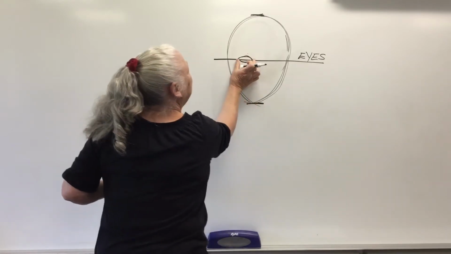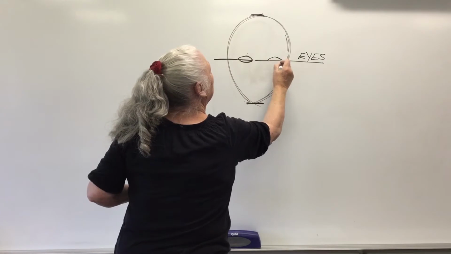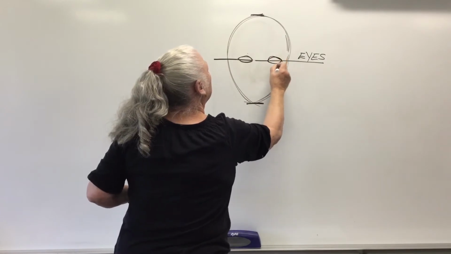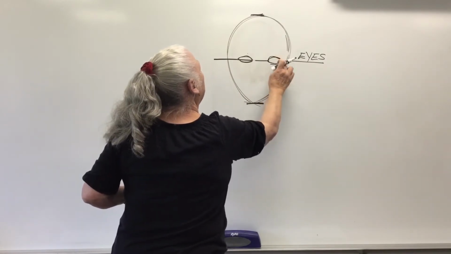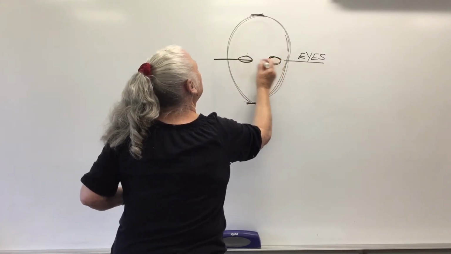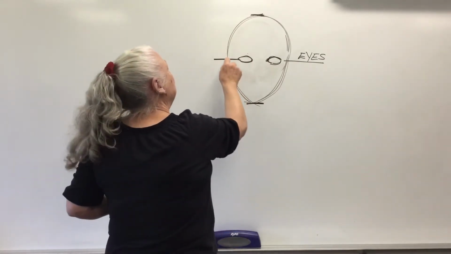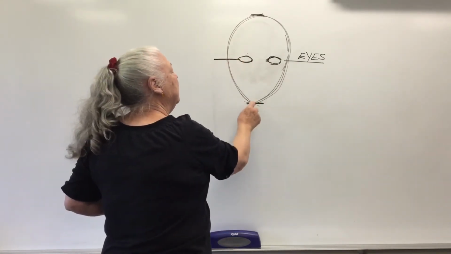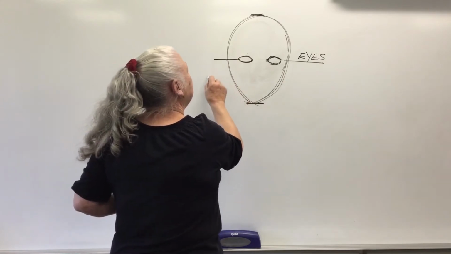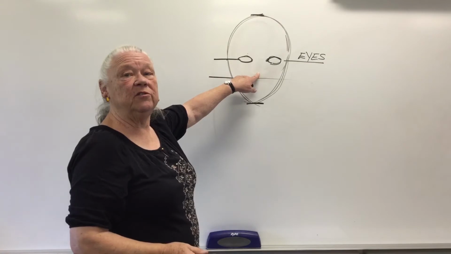And the size of the line, you could put 3 right in a row. And you would have the right space between the eyes. Next, what you're going to do is measure from the eye line down to the chin line and cut it in half. And right here is where the bottom of the nose is going to be.